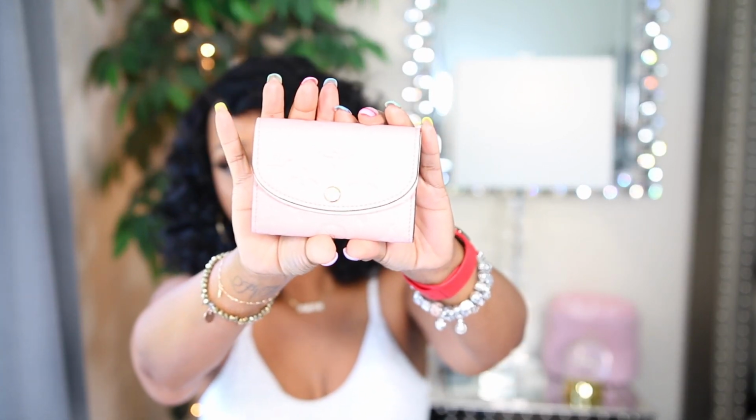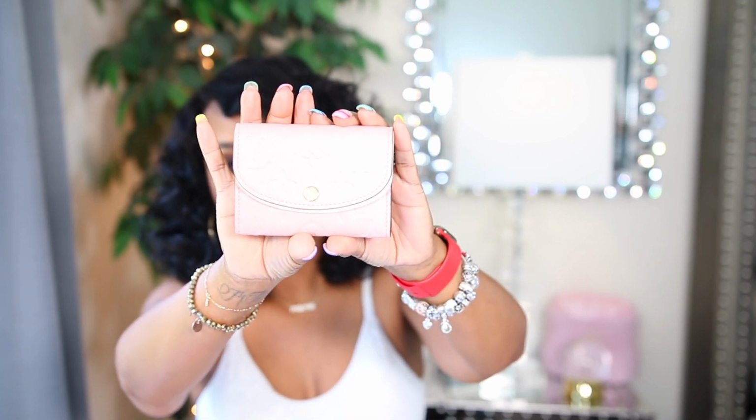For this to be all leather, do you see this? This is all leather, and for this to be under $500, I was like, oop, I gotta get it. I couldn't leave it there, because I was looking at this coin purse in the monogram print with the pink inside, compared to the Victorine wallet, or one of those wallets I already have. Of course, like I said, when I was at work, a lady pulled out the monogram version of the coin purse, not the leather version. It's cute. I said I was looking at that particular item.